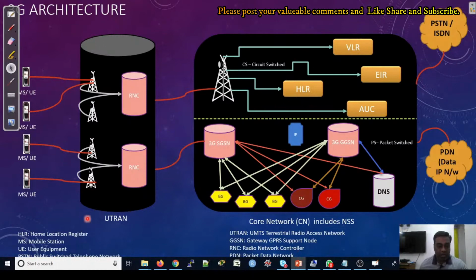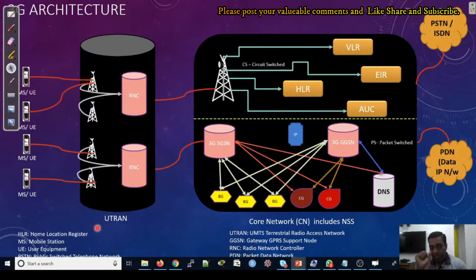Now in UTRAN, as I have explained, your MSCs get connected to your RNC, and this UTRAN is connected to another network element which is called NSS. This UTRAN is a combination of all your BTS, BSC, base stations, all visited MSCs, everything like a package.